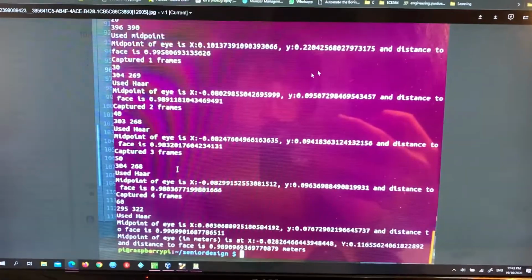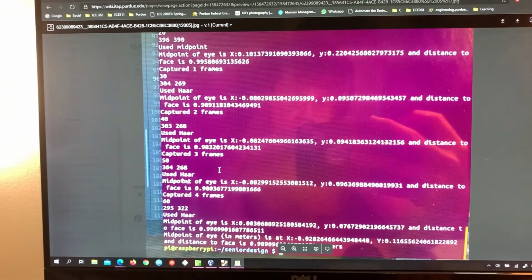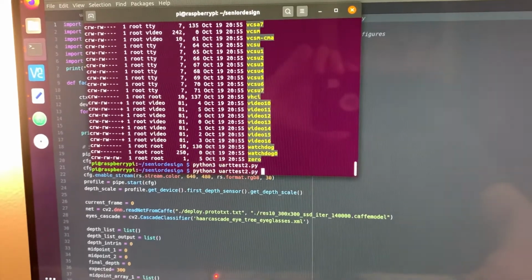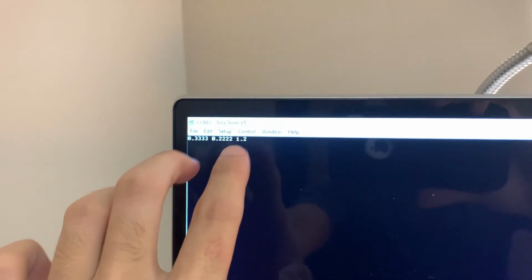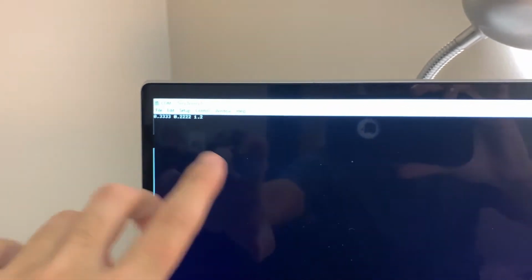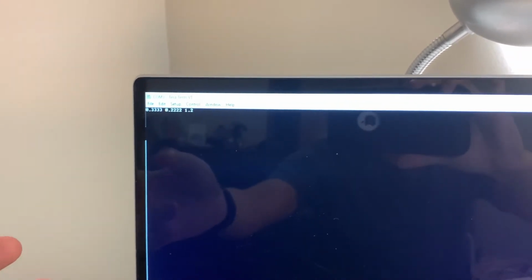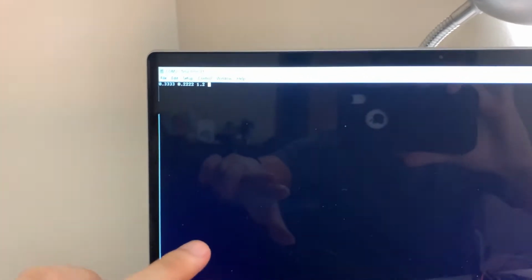So I can demonstrate that to you quickly right now. When I run this, it outputs a UART signal, and then it outputs the x, y, and z coordinates respectively, and then that will be sent to the subsystem that Patrick Schwartz is in charge of, so that it could use these 3 coordinates to calculate the optimal location of the mirror.